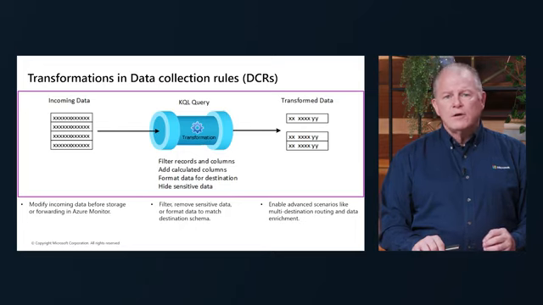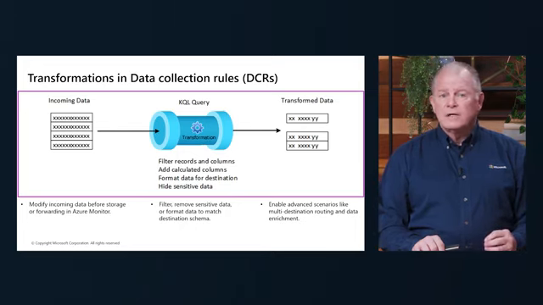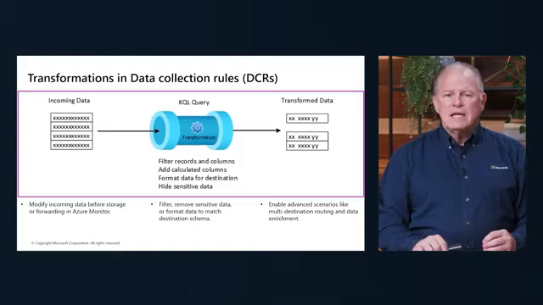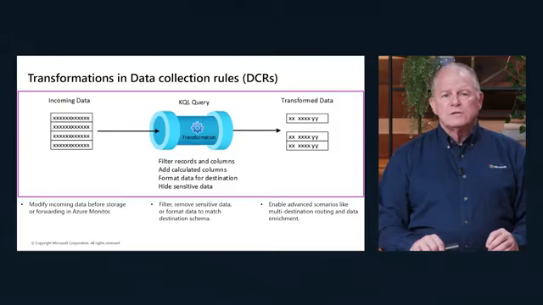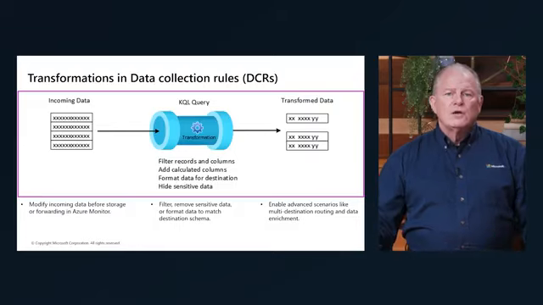Transformations also allow you to remove sensitive data from the collected records. This is crucial for ensuring compliance with data protection regulations and maintaining the privacy of your users. You can use transformations to format data so that it matches the schema of the destination. This includes modifying field names, data types, and structures to ensure compatibility with the target systems.